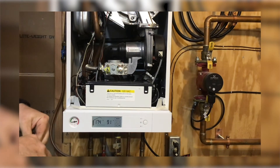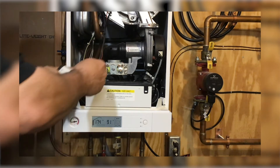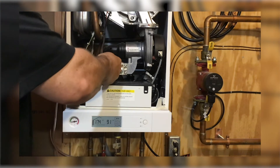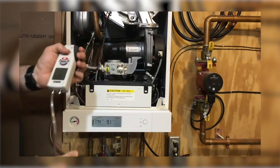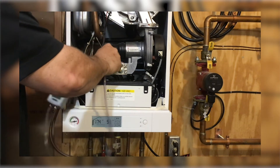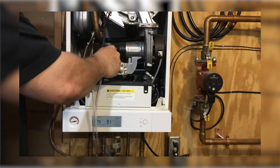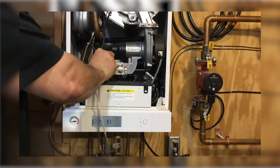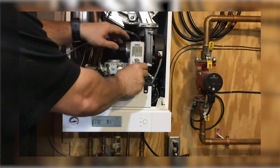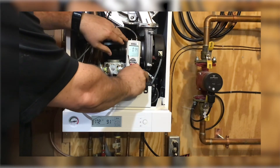To install a manometer on your boiler, the first thing you're going to do is shut off your gas supply. We're going to loosen the screw on the adjustment port or on the incoming gas pressure port one turn. Make sure our manometer is on and zeroed, and then we're going to install the hose completely over the test port. Once that's in place, we can turn our gas pressure back on.